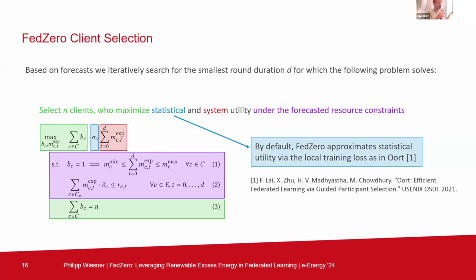What we did now by default is once a client participated in a training round, we exclude it from future rounds. So we set the statistical utility to 0. And we re-include it in the training with a certain probability, which is inversely proportional to its previous participation. And we will see in the evaluation that this is actually a very simple way to avoid that certain clients that have access to a lot of resources dominate the training in an unfair manner.